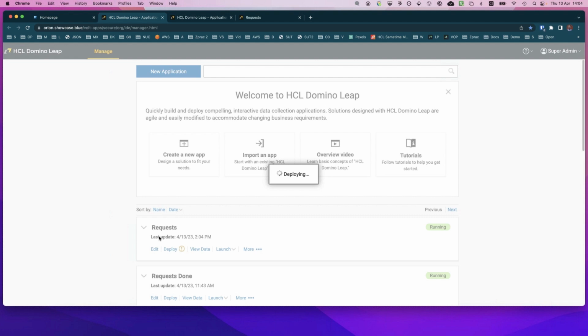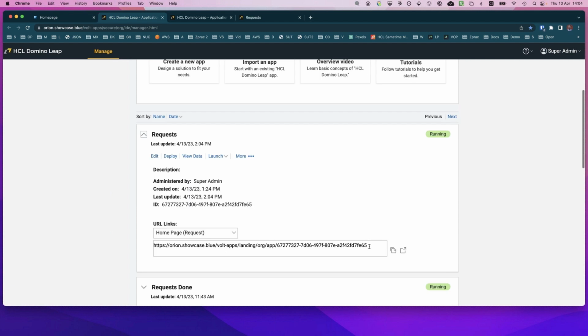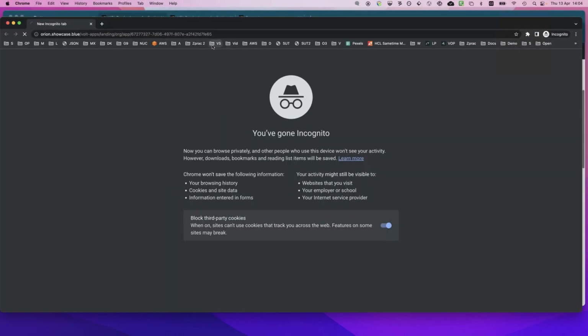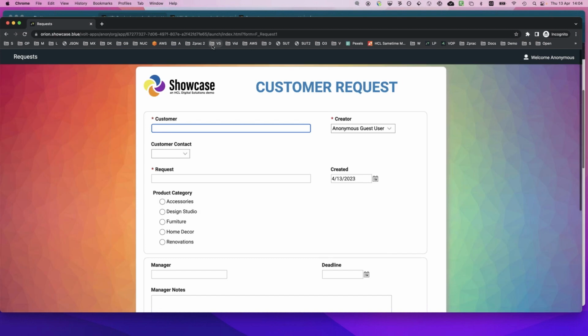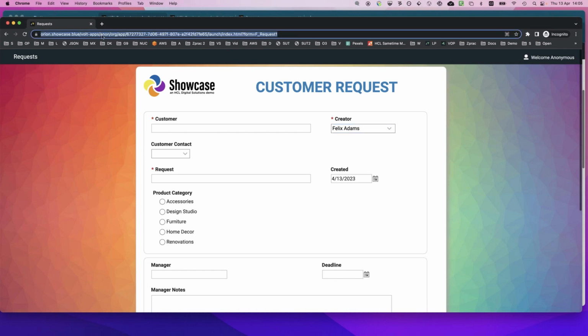And now I'm logged in, of course. But if I open an anonymous window, if I take the URL, this one, copy, and I open it in incognito in an anonymous window, I should not be asked for login. One minute ago, before I changed access control, instead of this one, I would be displayed the classic Domino login form. And now, yeah, I'm anonymous. I'm presented as anonymous, of course, and done.